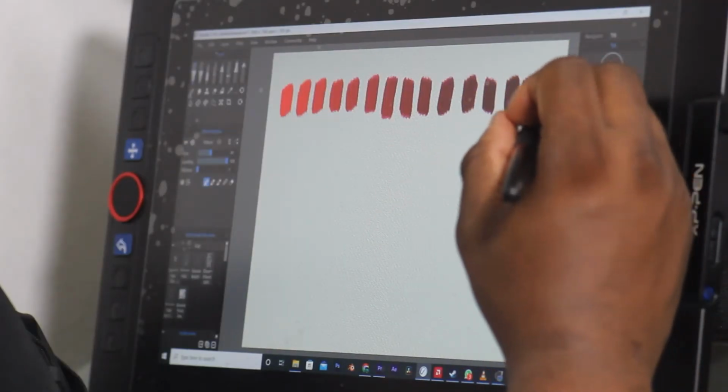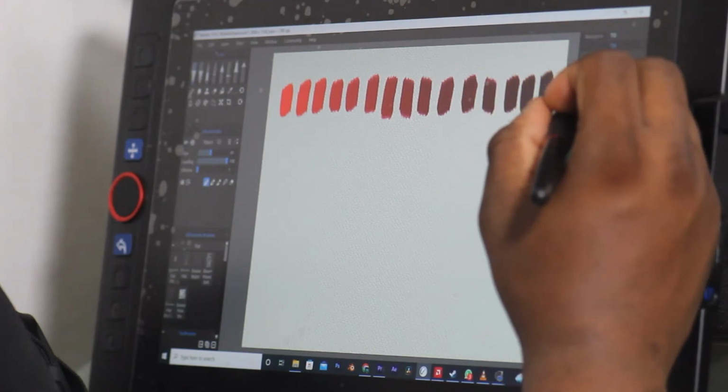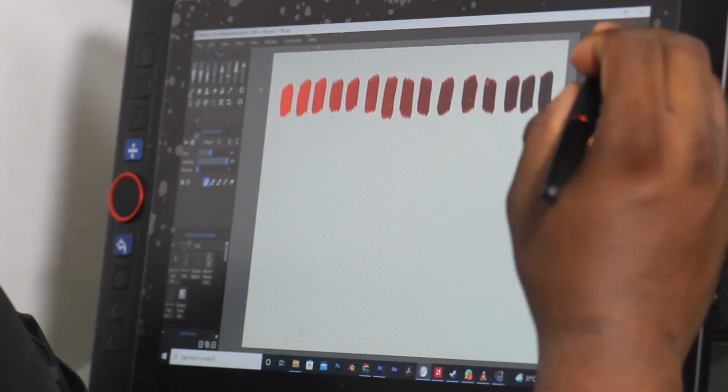Alright, so we do have more darker reds, but we'll just leave it right there.